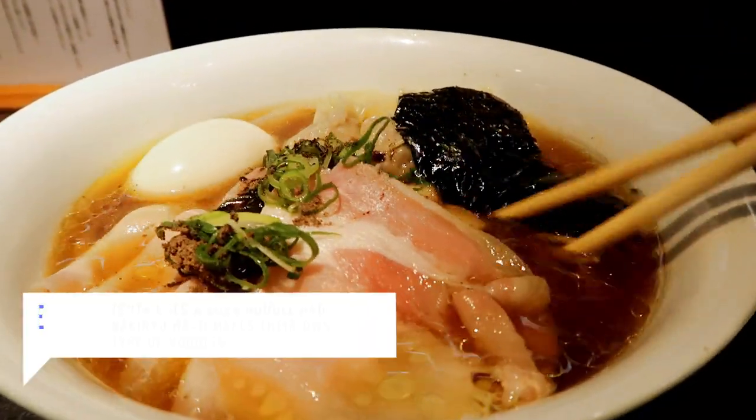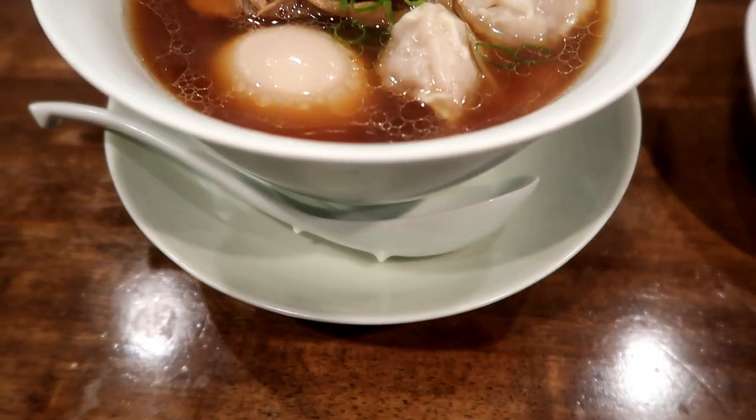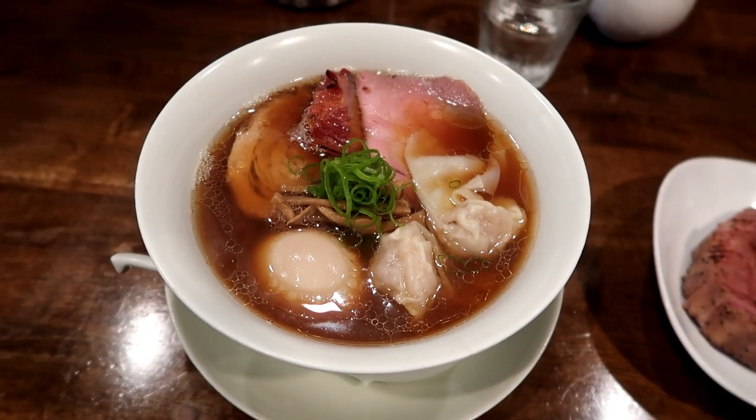You may be wondering how I rank these two places. Both are phenomenal and I'm glad I got to try both within a couple of hours. Starting with the broth — both are very good, I enjoy Suta's and Nakiryu's shoyu-based broth. For noodles, both are very good, but Suta's noodles are a little bit better with that al dente bite. Regarding toppings, Nakiryu's felt very different — it reminded me a lot of Chinese cuisine. The moment I took a bite of the chashu and wonton, I felt like I was at a Chinese wonton shop. I would describe Nakiryu as more of a Chinese-Japanese fusion shoyu ramen.